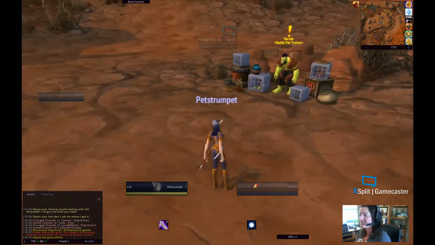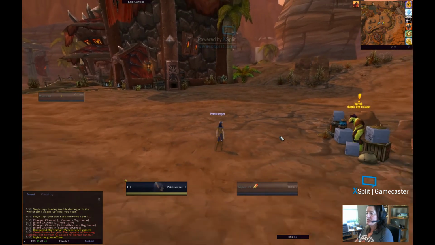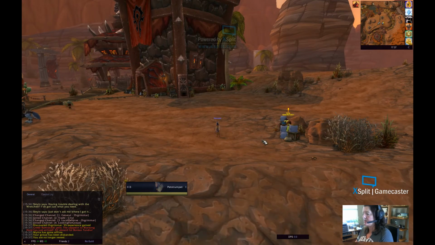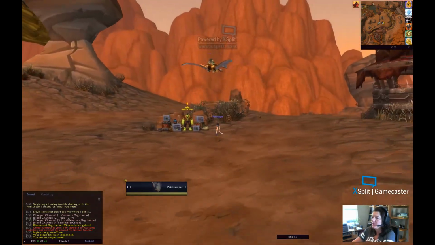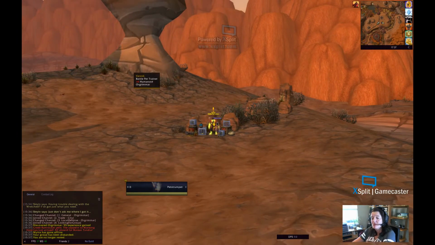Now I'll show you. See, this is where he is. Varzok. He is here in Orgrimmar. I'm going to remove her from the party just to not see that anymore. And it's up here by the Zeppelins and everything. He's hidden back here. And you learn to pet battle from him.